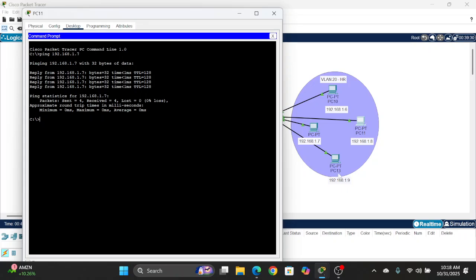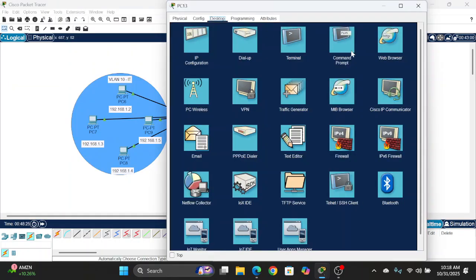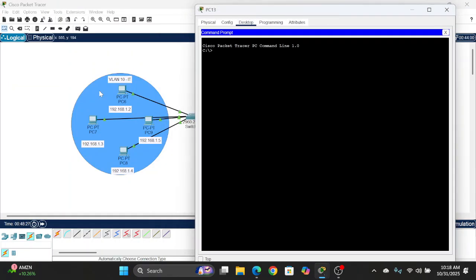And now we'll do a random computer. We'll do PC13, and we'll try to send packets to one of these computers. So we'll ping PC7. So we'll do ping 192.168.1.3, and it should do the same thing as what happened on this side to that side.